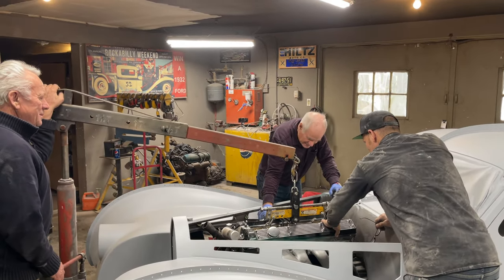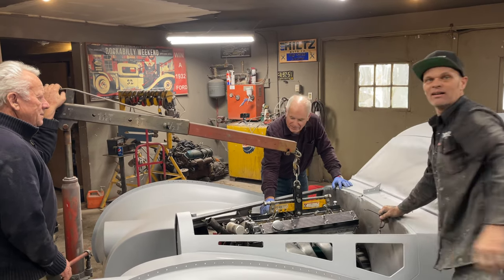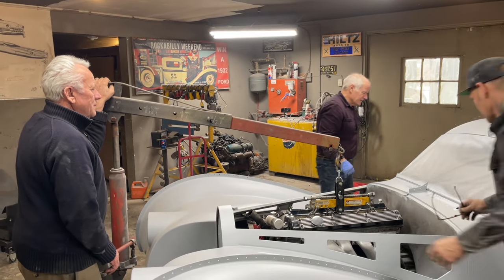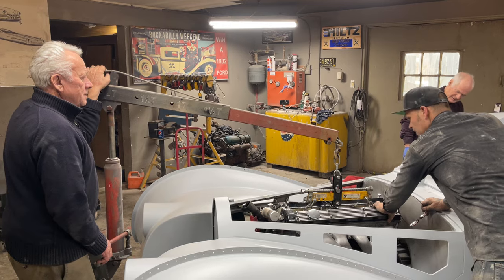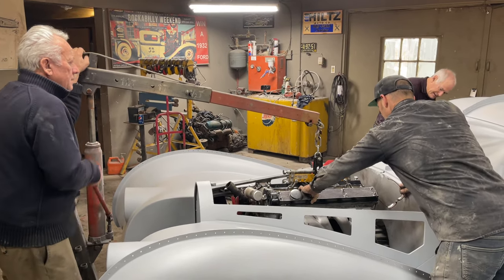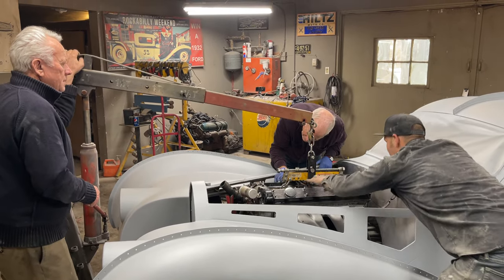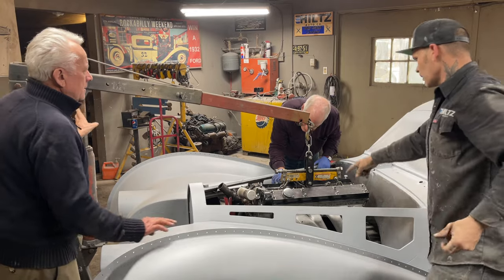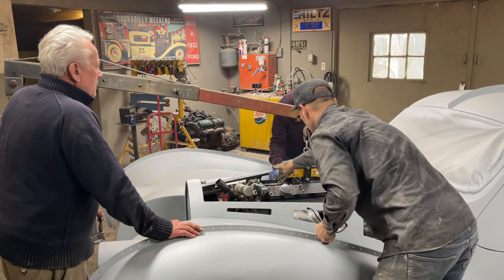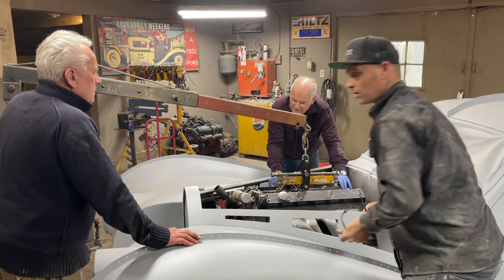Now, how much room do we have here to bring that up? How high do you want it? Well, I think it should be tipped. Keep coming. And I'll let it hit on the car. No, just underneath the hood, I guess. Well, you're on the power steering. Are we hitting that? Yeah. I think what I want to do is get this back up some. I want to get this up here and get a lever going across there.